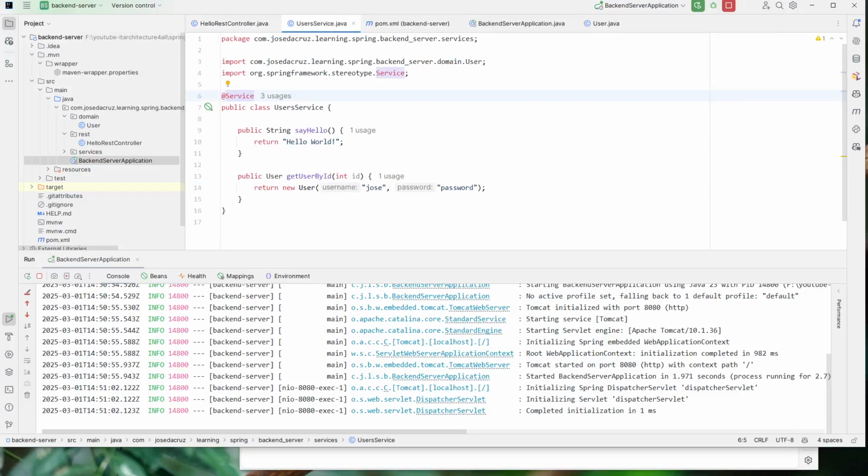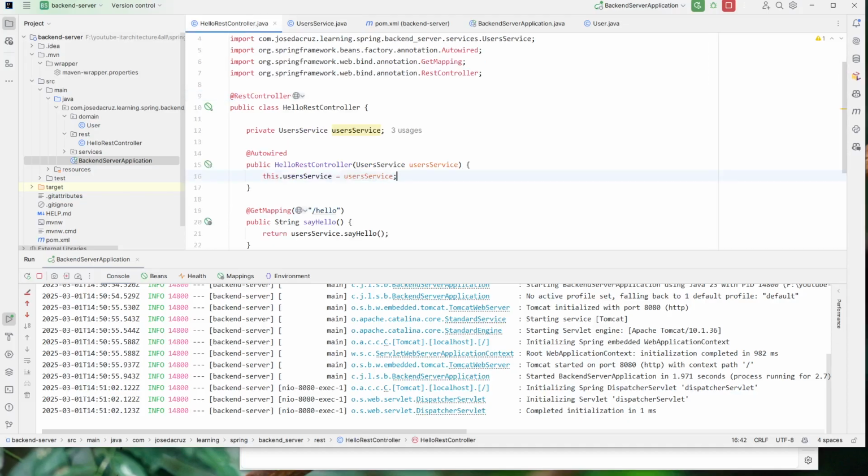As best practice, we shouldn't use a class directly. Maybe you should create the class but have an interface and use the interface here. It's also possible, but that will be the subject for the next videos. I hope you have learned something from this. I hope now it is clear what Spring Boot is and what the advantages are. With just 3 lessons, you already know how to create a Spring Boot application and how to create a REST controller to respond to API calls, at least with simple calls.